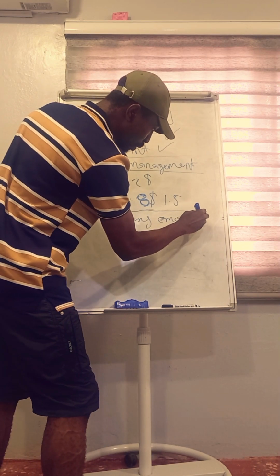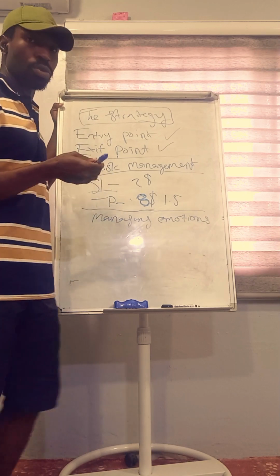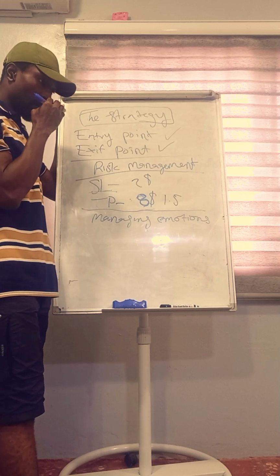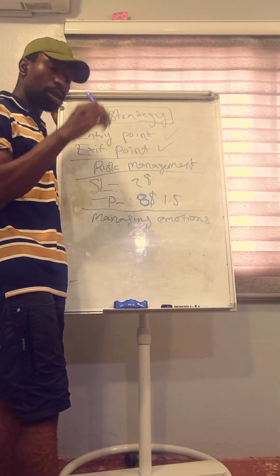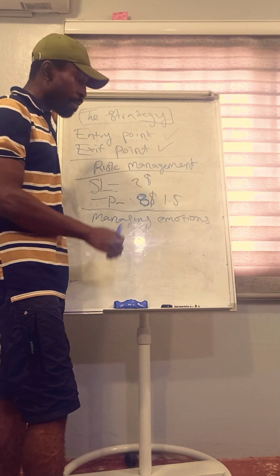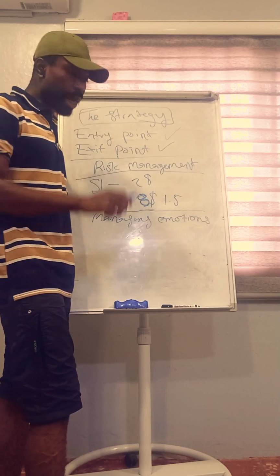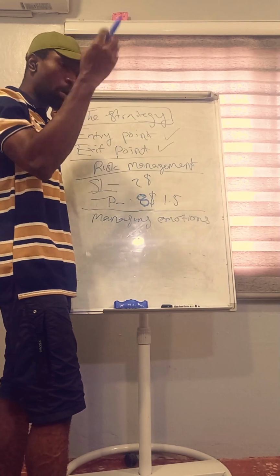Emotions. It's something like, if you lose up to 2 trades in a day, maybe you are a scalper and you have 3 trades, you can say, okay, when I lose up to 2 trades in a day or 3 trades in a day, I'm done for that day. I don't care if my setup shows up again, I'm done for that day, I'll come the next day.